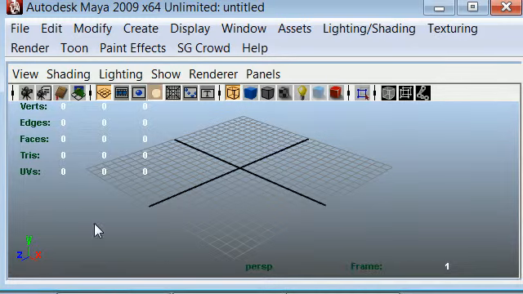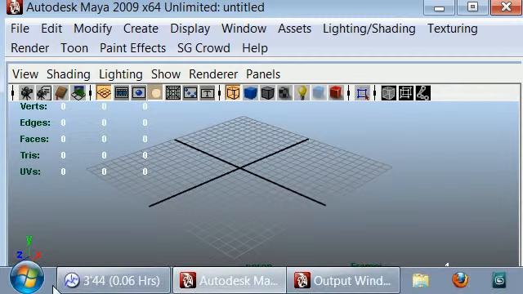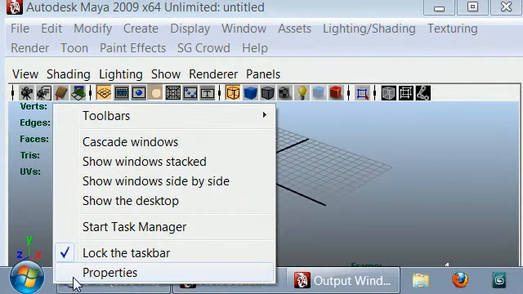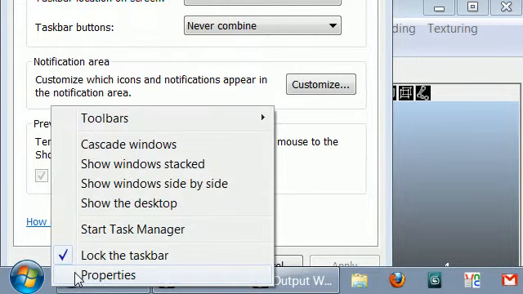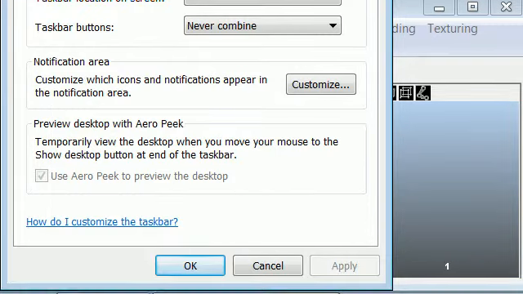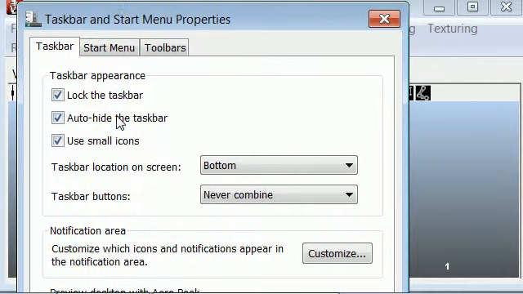For now the taskbar is hidden, but you can easily unhide your taskbar by going into properties. When you right click on the taskbar, you can click on properties and you get this window where there is an option that says auto hide the taskbar. You need to uncheck that so that the taskbar does not hide.